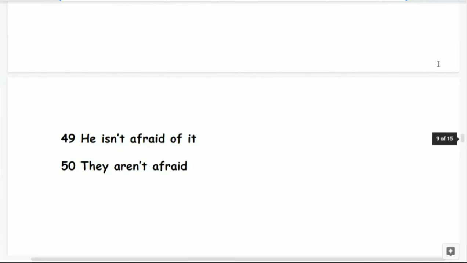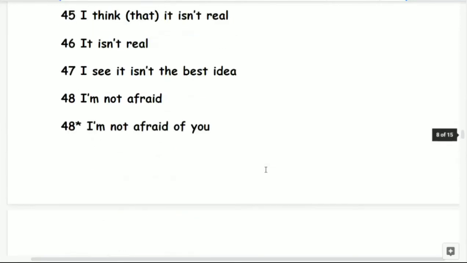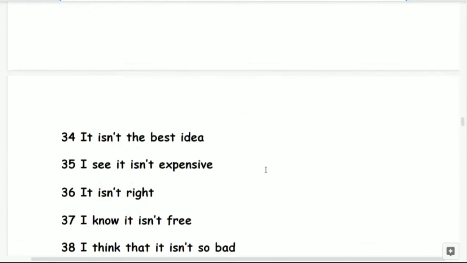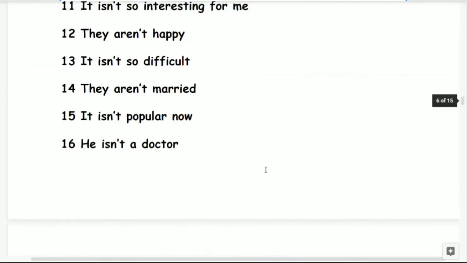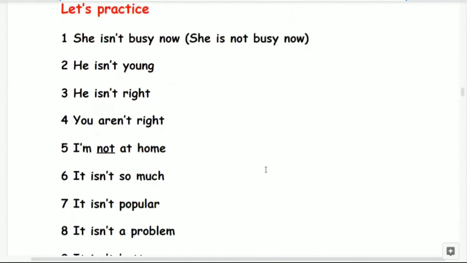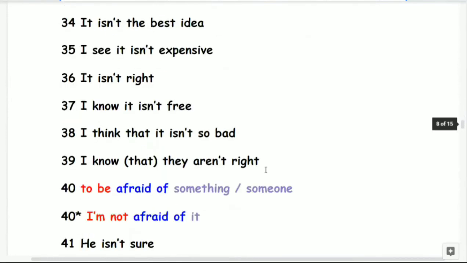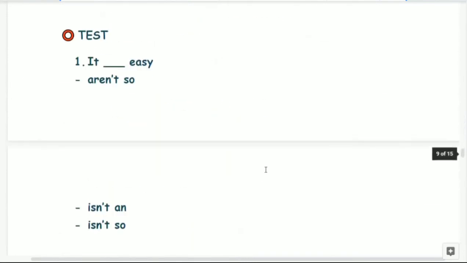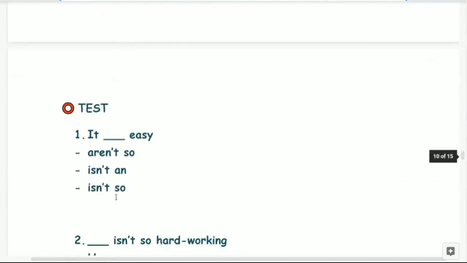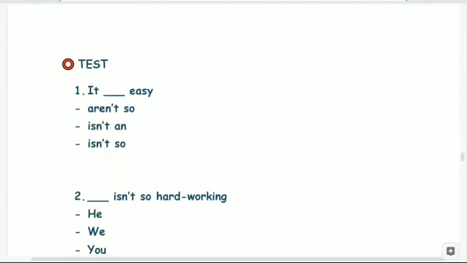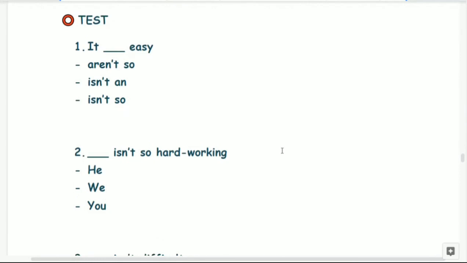Okay? So as you see, guys, my dear friends, we finished our second part, which is called let's practice part. Maybe it's our third part, let's practice part, as you see. And now we can go on to our test part. So let's do tests together. Are you ready? We'll do test together to test our knowledge. Okay, yani bilgimizi test etmek için, bilgimizi yoklamak için test edeceğim.